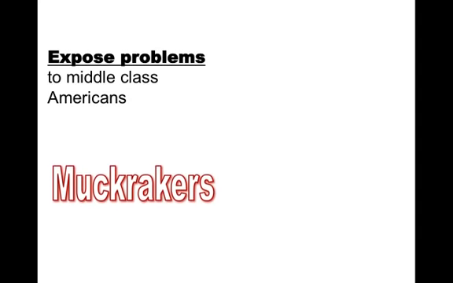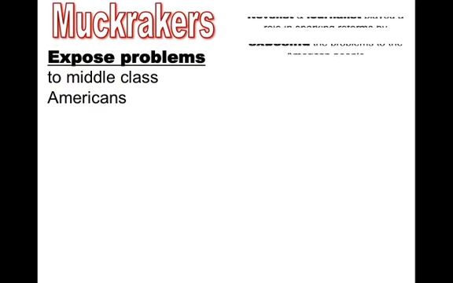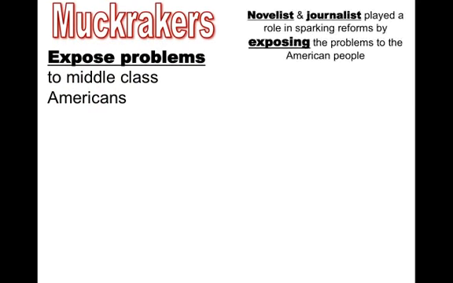You have to let people know who don't know about child labor or working conditions or monopolies or political corruption, or who maybe only know a little bit about it. You have to get that problem in their brain. You have to make them get angry. And that's what muckrakers did. Muckrakers were these individuals who found out the problems, investigated them, and exposed them.